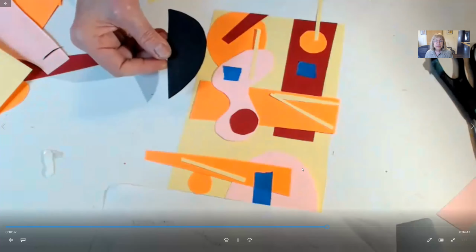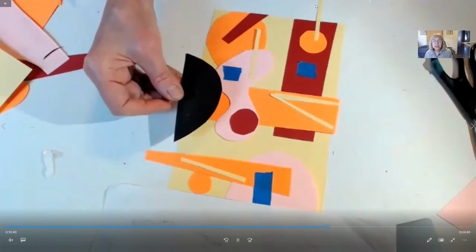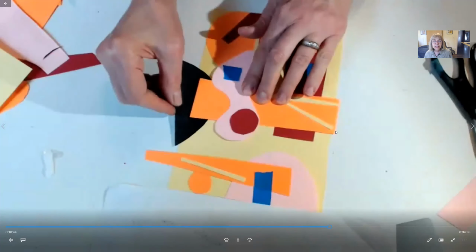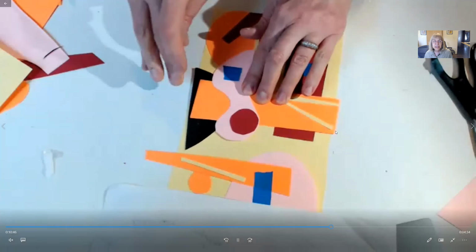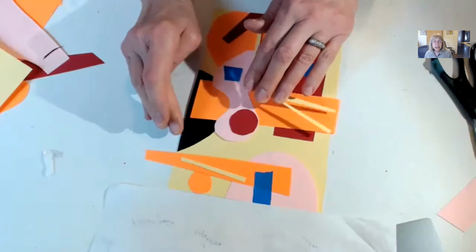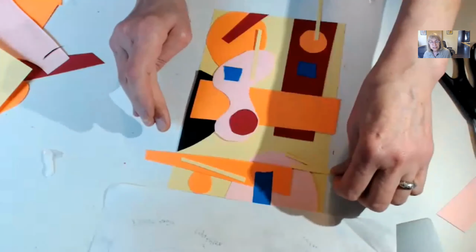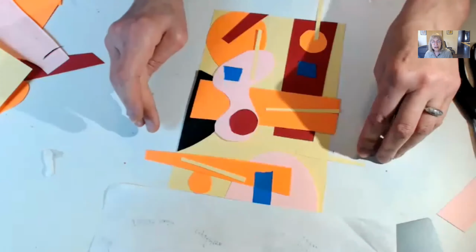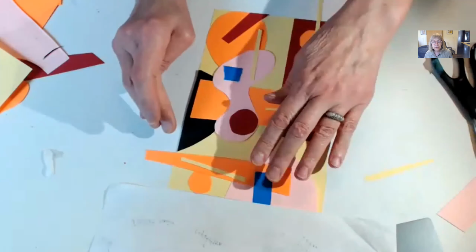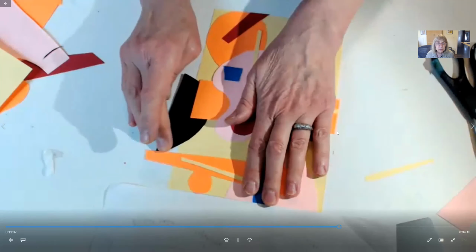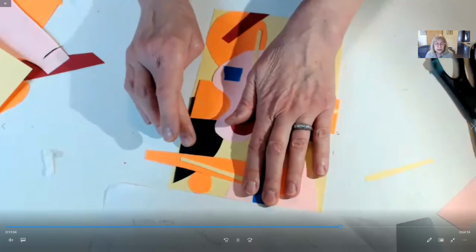So what I'm pleased with are these channels of yellow that travel through the whole thing because they're the background color. And I feel like all of this is like a jigsaw puzzle. One can't be there without the other shape being cut in a certain way as well. So it's all important, both the shapes we're adding and the shapes that are already down there.